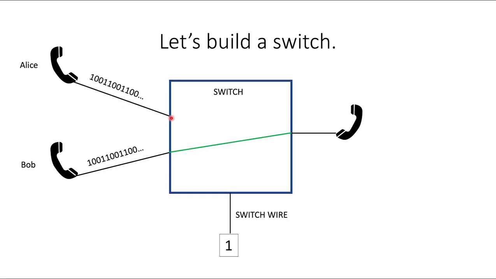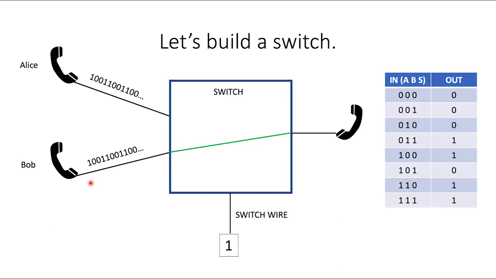So there's ones and zeros coming from this wire, there's ones and zeros coming from this wire, and there's ones and zeros coming from this wire. And it's outputting ones and zeros, which then get reconstructed back into whatever voice I want to actually hear. So in other words, you should be able to do this using logic gates. To make this even more clear, let's look at the truth table corresponding to this situation.